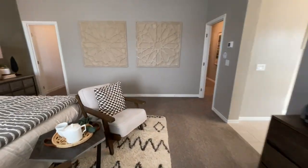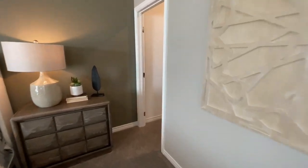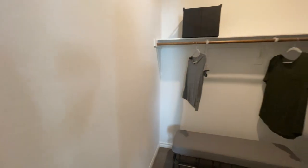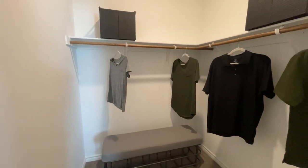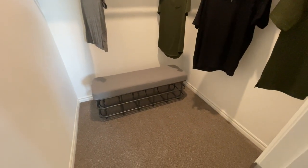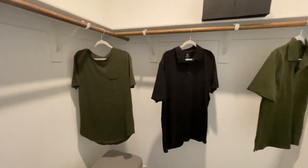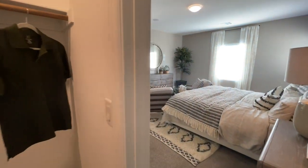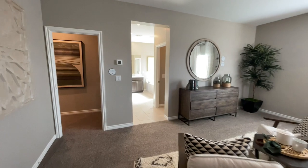Let's check out this closet first before we go look at the master bath. First closet — it's a nice size. It would be small if it was only by itself, but since there's two closets, it's pretty big. You couldn't fit any shelving in it but it's probably bigger than six by six — it is a pretty good size closet.